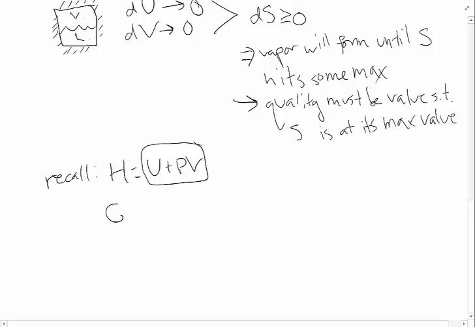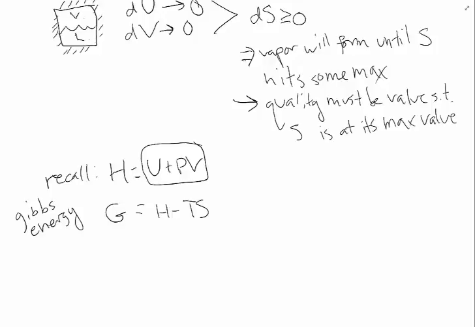We're going to call this one G. And this is the Gibbs energy. Gibbs was one of the fathers of thermodynamics. The Gibbs energy G is equal to enthalpy minus the product of temperature and entropy. In the same sense that enthalpy is just a combination of other properties, Gibbs energy is also a combination of other properties. You can look up enthalpy, temperature, and entropy, and take enthalpy minus the product of temperature and entropy. Not super complicated. And this is going to prove useful for various reasons.